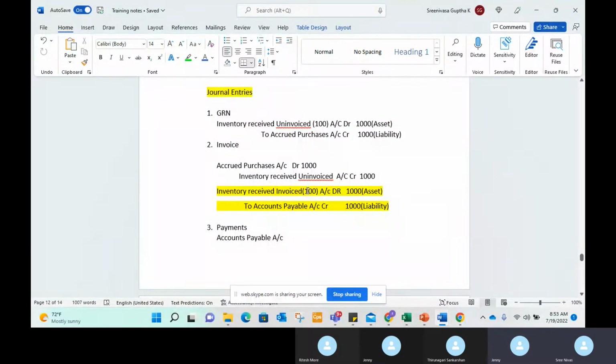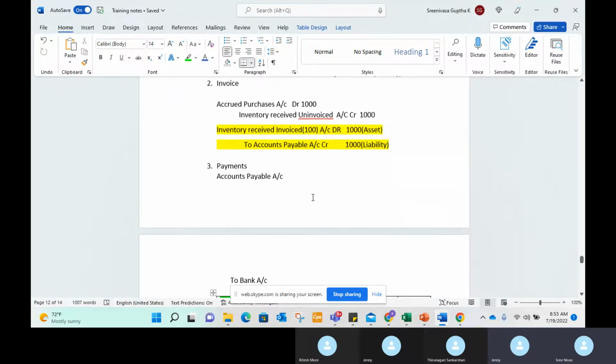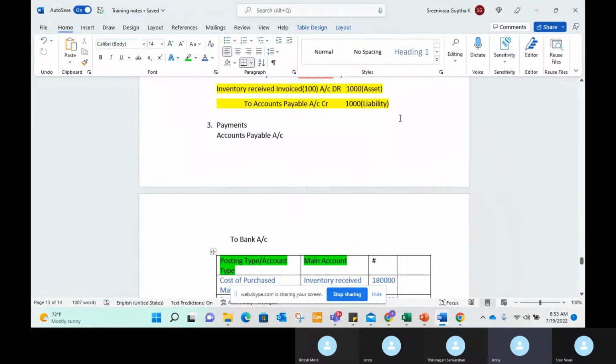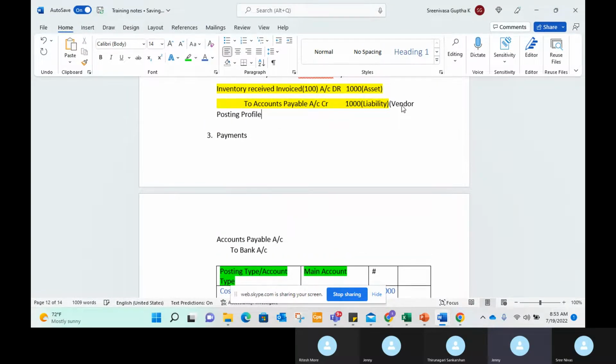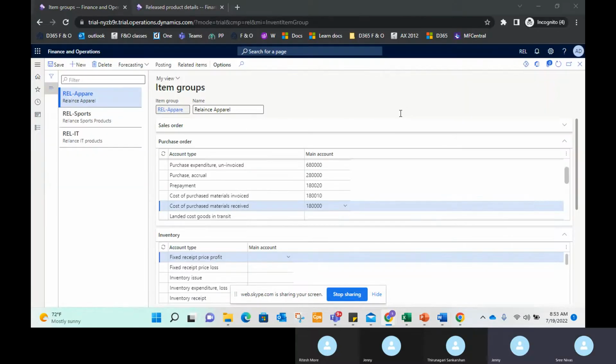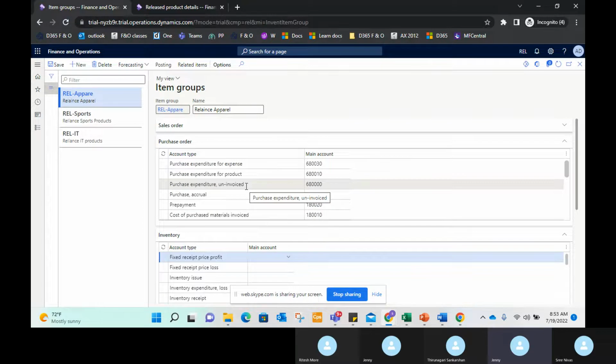We have given the summary account, right? Do you remember in vendor posting profile? As per the requirement we have already given the main accounts which we have already created.